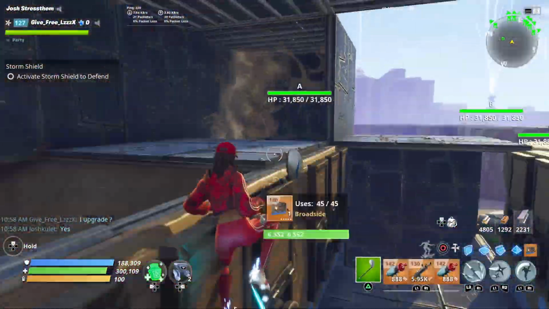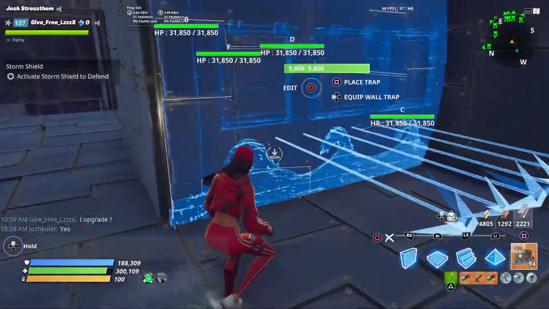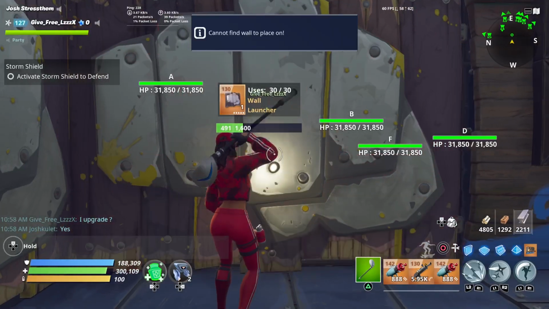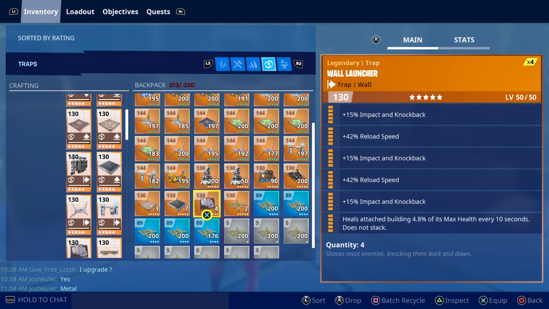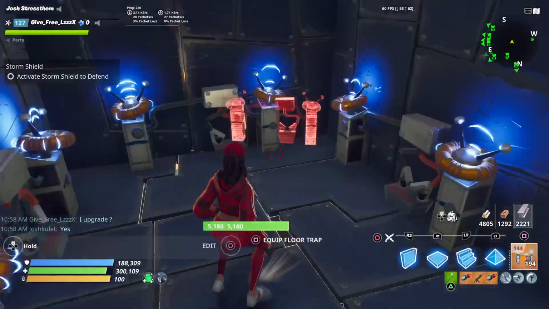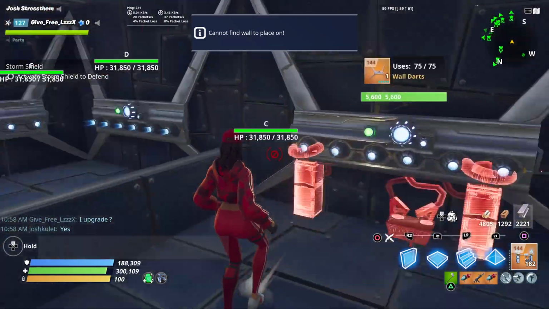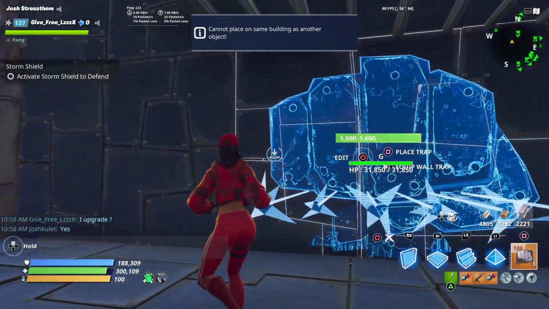Broadside. Rather, two broadsides and a dynamo. Wall launcher. Oh no. Broadside. Wall launcher. Triple dynamo now. Now you put a wall dart over here. Wall dart. Dynamo.